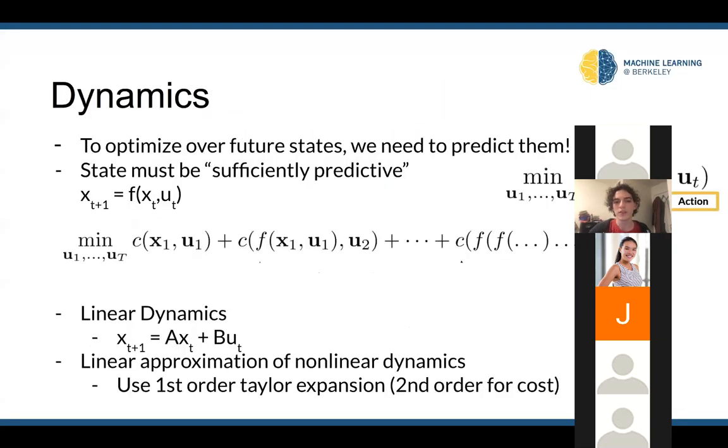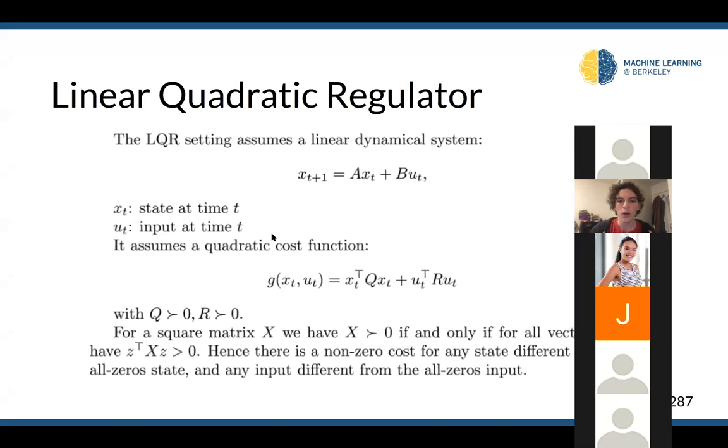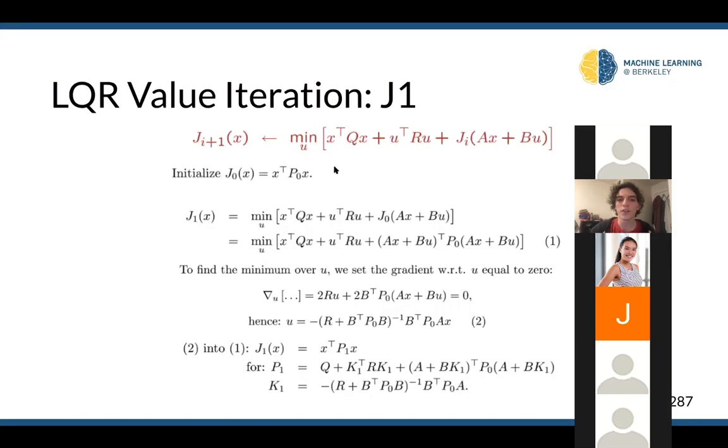Since the cost is a sum of costs, we can decompose it into the current cost and the next ones. And what we can see is if we look at the very last state at t, there are no next states. So it becomes a much easier problem. We just have the quadratic cost, and we don't have to do any prediction. And what that ends up giving us is we can actually solve the minimization problem algebraically for what u should be. And u ends up being a linear function on x.